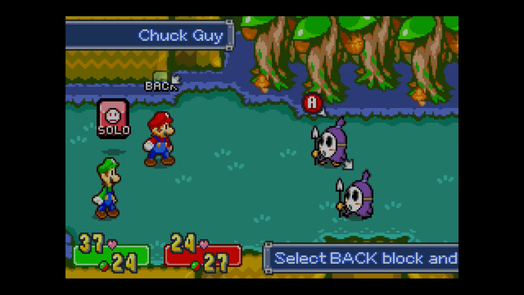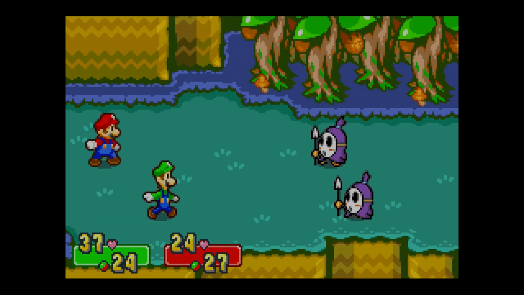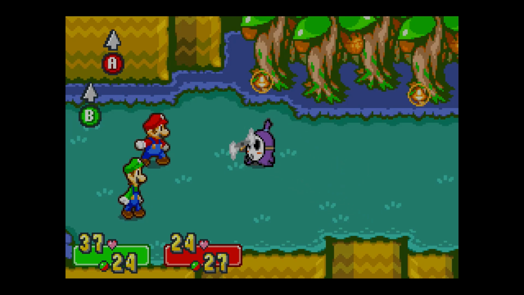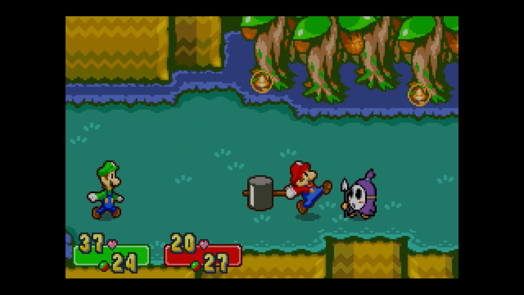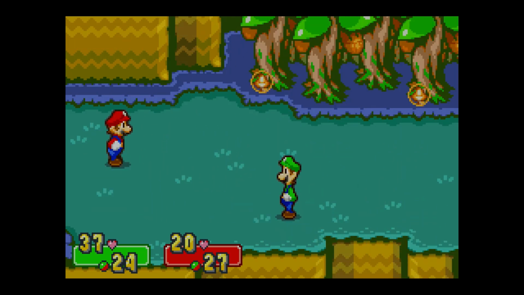Now we got some new enemies. We got Chuck Guy. I don't see how he's anything to do. Oh, because they're from Chucklehuck Woods. Okay. Clever. I think they'd be spear guys. They already exist, though, so you know. They're pretty weak, though.